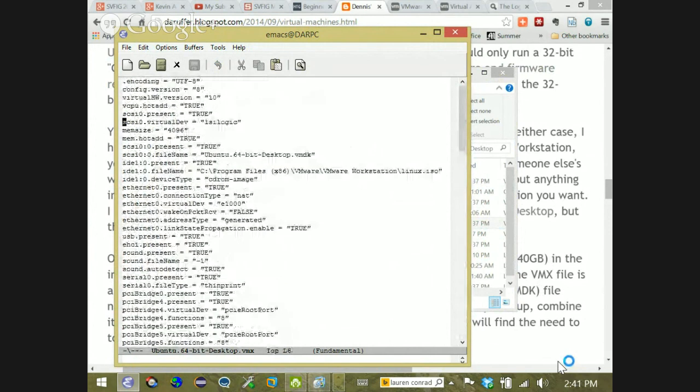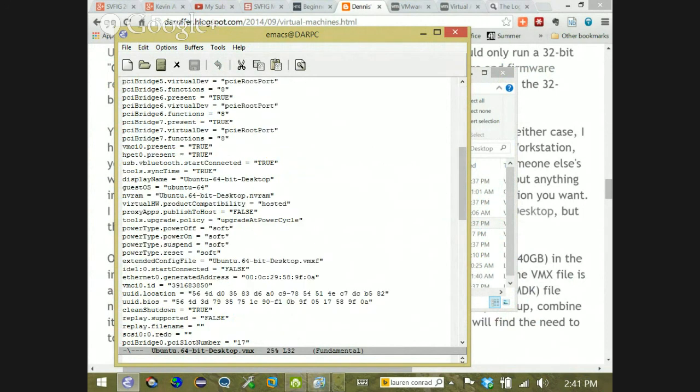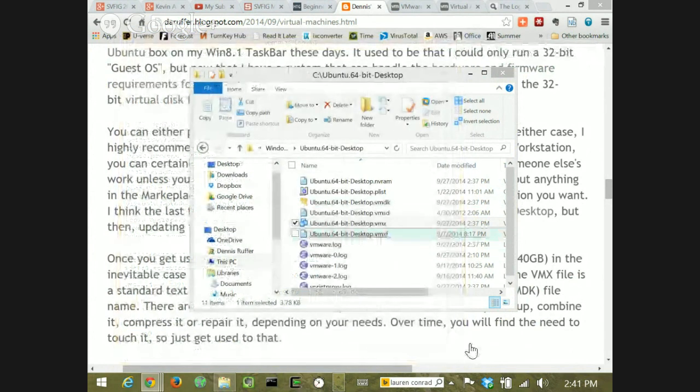So this is the virtual machine. You're controlling the virtual machine here. What I've done in these files mostly is change the name of the system, the file that it's looking for, the VMDK. But otherwise, you want to be sort of careful. You can totally screw it up and make it not work anymore. There's many ways of making those systems not work anymore, but screwing up the VMDK file is one of them.